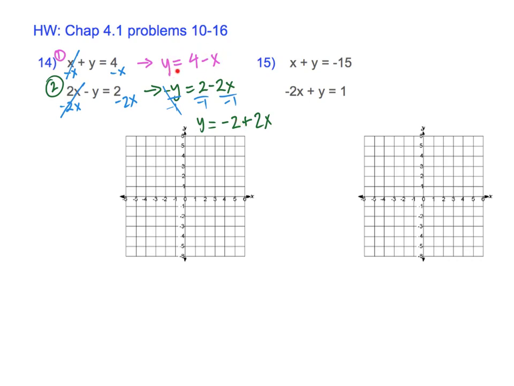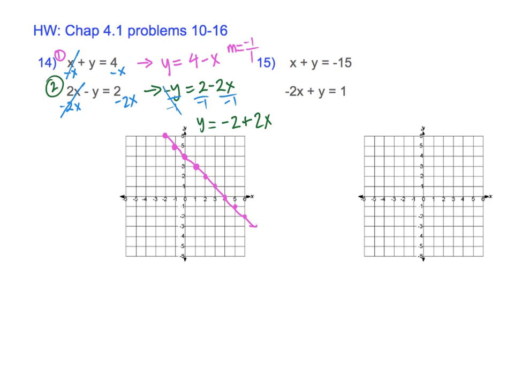Notice how my intercept here is at 4, so I'm going to graph the y-intercept at 4. And my slope here is negative 1. So if the slope here is negative 1, it's negative 1 over 1. So I have to go down 1 over 1 and plot, and then I'm going to draw my line. Now I'm going to add more points here using my slope, just so that I can get as much accuracy as possible.